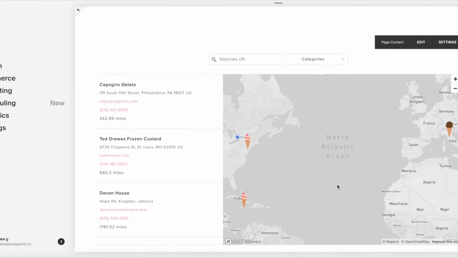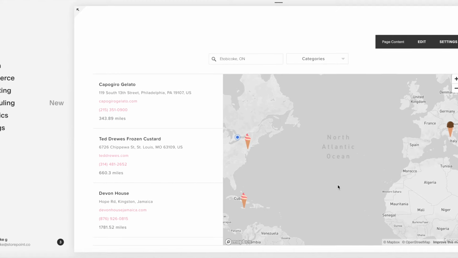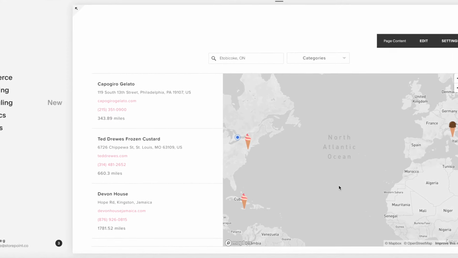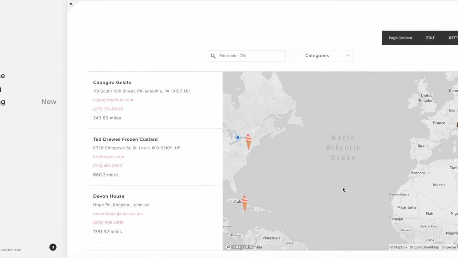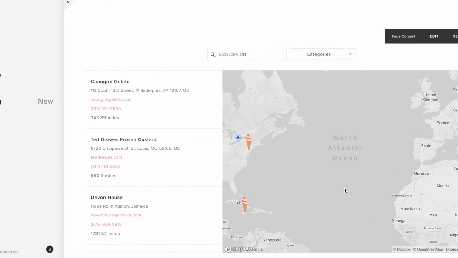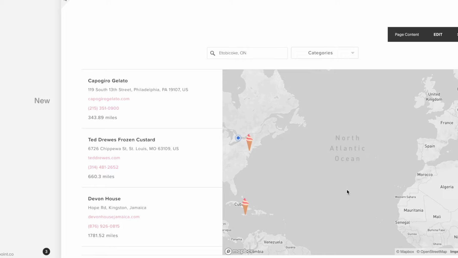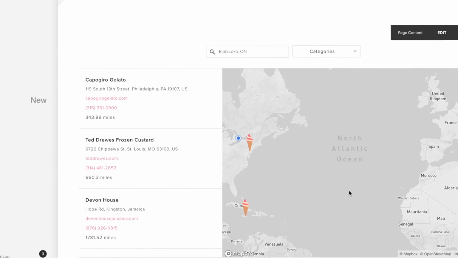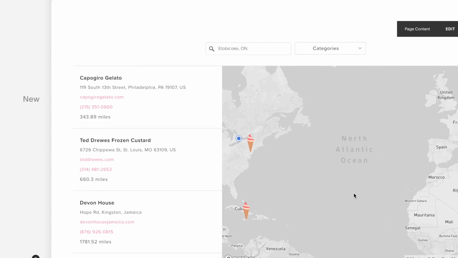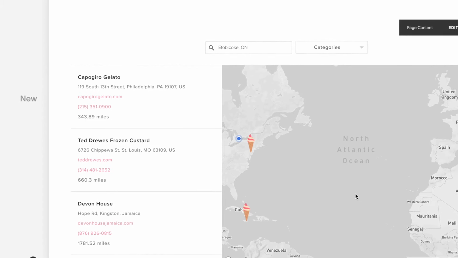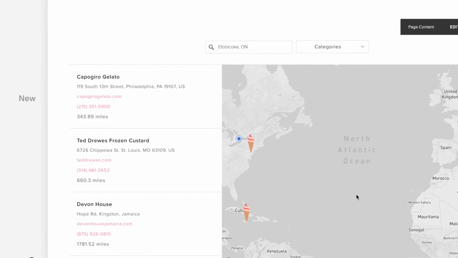There we go. I also just wanted to mention that once you have it embedded into your Squarespace site, you don't have to ever re-add it. So anytime you update locations in StorePoint or upload new locations in StorePoint, or maybe even just change settings in our dashboard, there is no need to re-add it to Squarespace. Once you've added it once, it's done, and it'll update automatically.